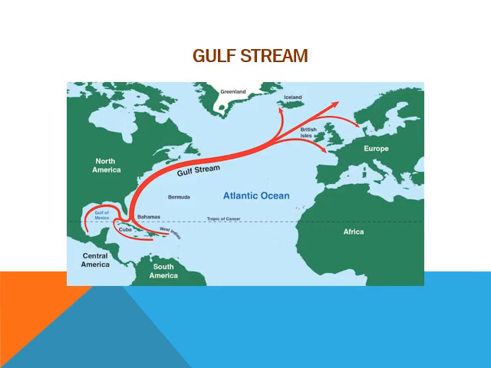Now we will do some of the important ocean currents. So a very important ocean current of the Atlantic Ocean is the Gulf Stream. The Gulf Stream originates in the Gulf of Mexico and it receives plenty of warm water from the Gulf of Mexico and carries it to the cold areas. So it exits through the Strait of Florida. As you can see in the map, you can see the Gulf of Mexico. We have marked it also.